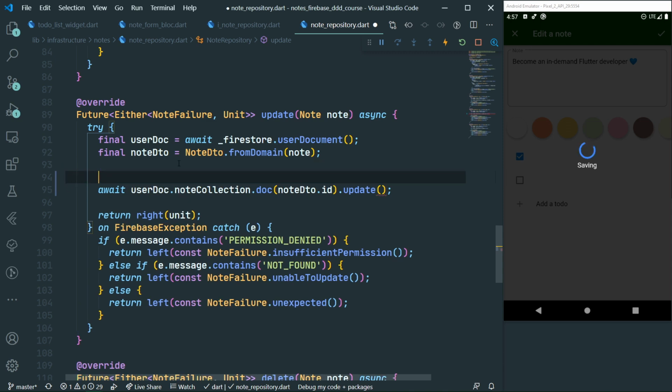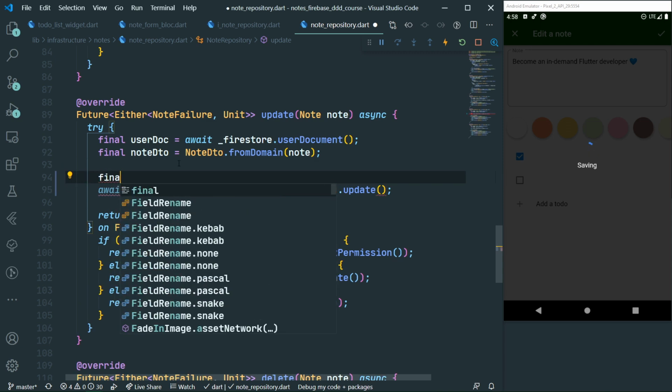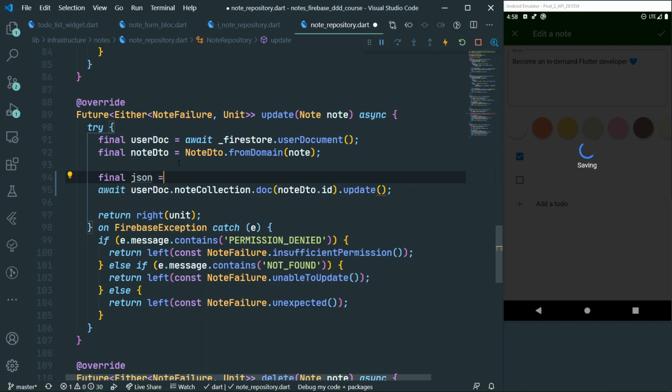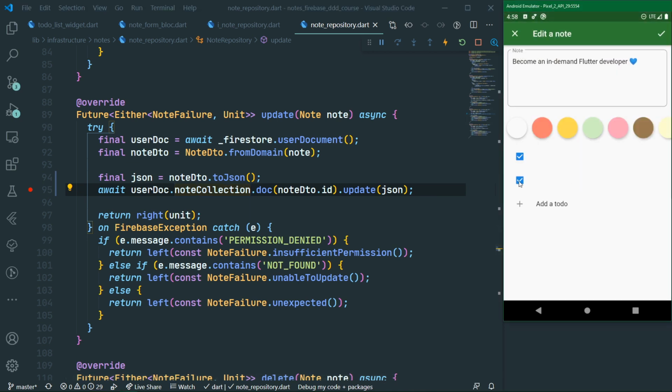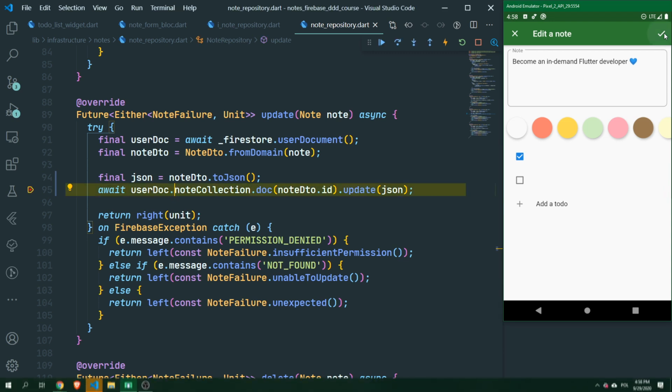But the culprit here is that when we put JSON here into a separate variable so that we can inspect it, and then try to put JSON into Firestore like this, put a breakpoint here on this line, hard restart, come back, save.